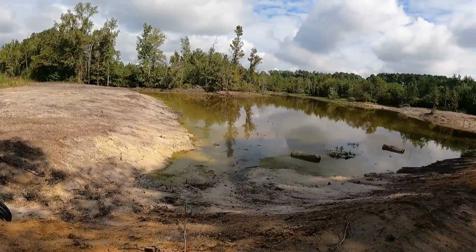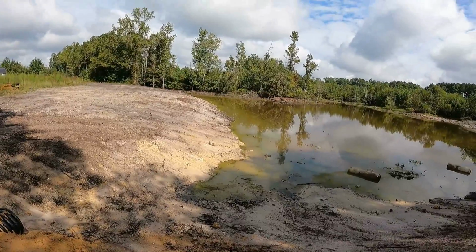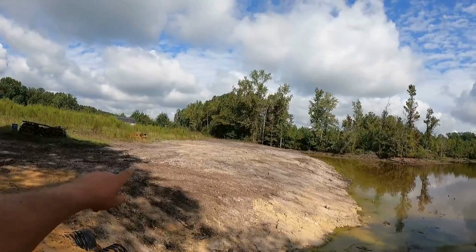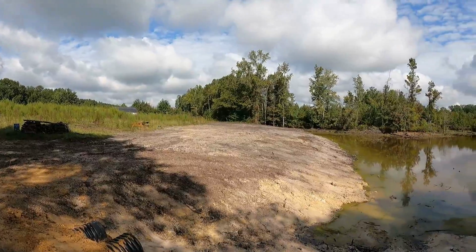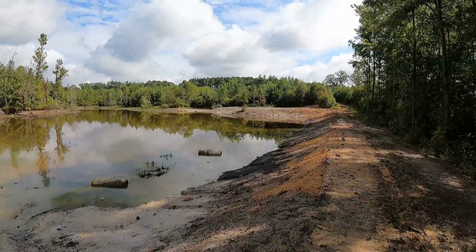And then I dredged this whole cove, little corner out right here, to get some depth to that, pulled that bank back and spread all that. That's probably 18 inches all the way down. I kind of leveled that up, and it was a good place to get rid of all that mud. So it really cleaned that shoreline up and made this a nice pond.